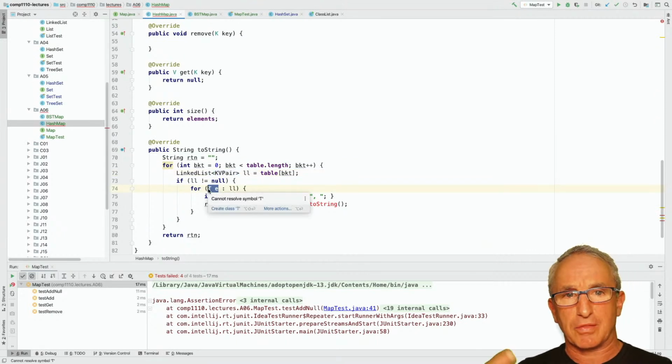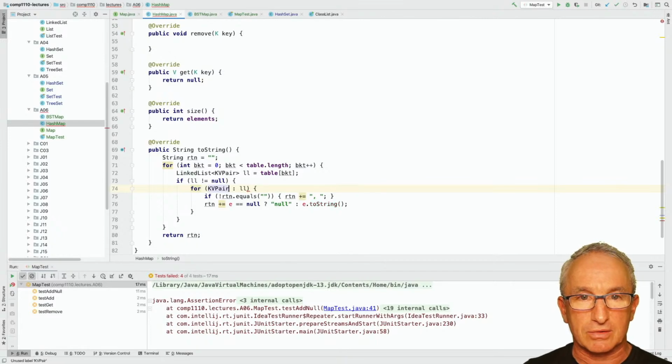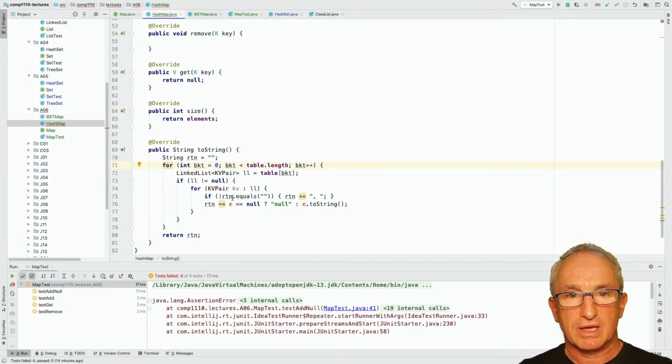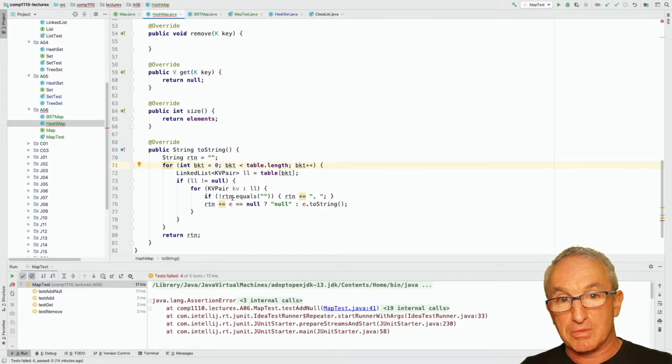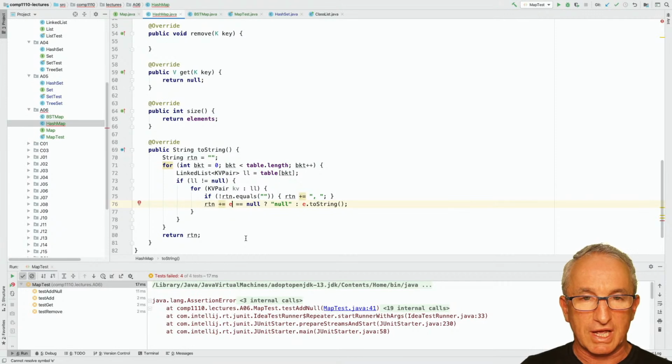Now, before we went through and got all the elements, this time we're going to go through and get all the key values. Okay, so we've got the key value pairs. Now, if the string is not empty, then we put a comma in front. Remember, this is so that the string gets formatted nicely. Otherwise we've got a problem that the string won't have commas in the right places. So that's all that's doing. Otherwise, we add to it, we check to see if the key is null.